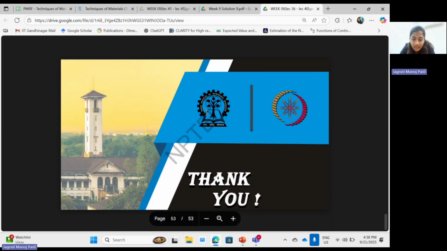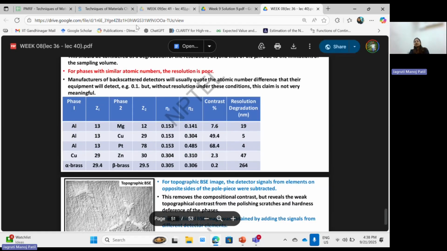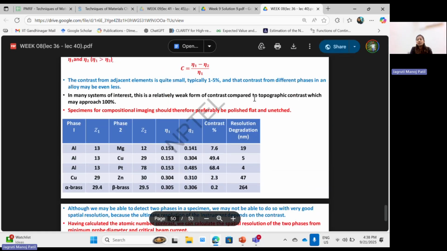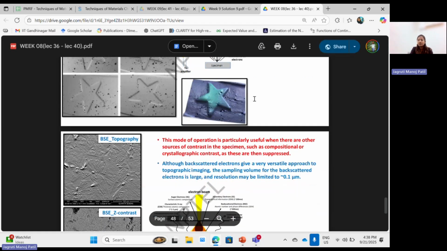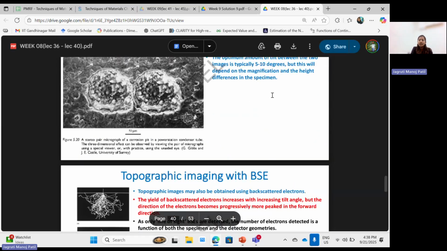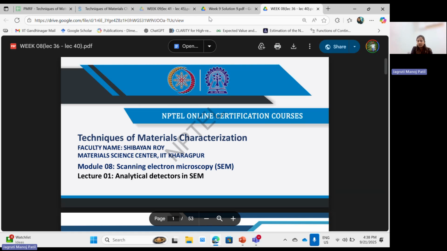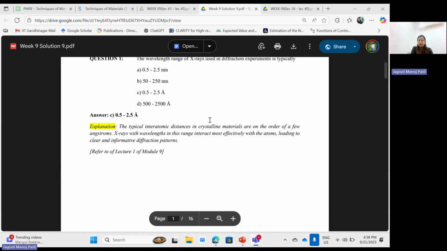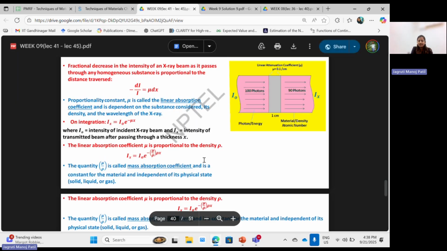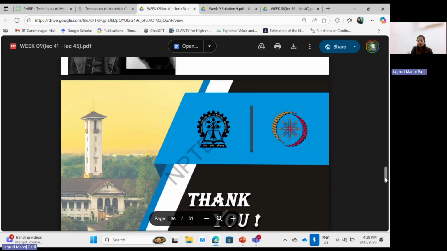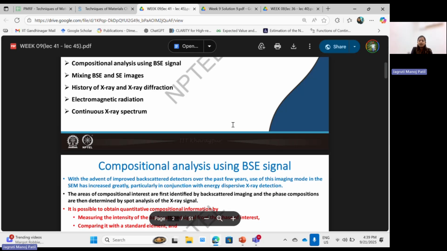So with that, I guess everything over here is done, and you need to remember things, you need to know the facts of it, and you need to know how things come about. Only the concepts are what is important for this particular week, and then we have week 9 here. Now, week 9 is mostly about X-rays and composition.